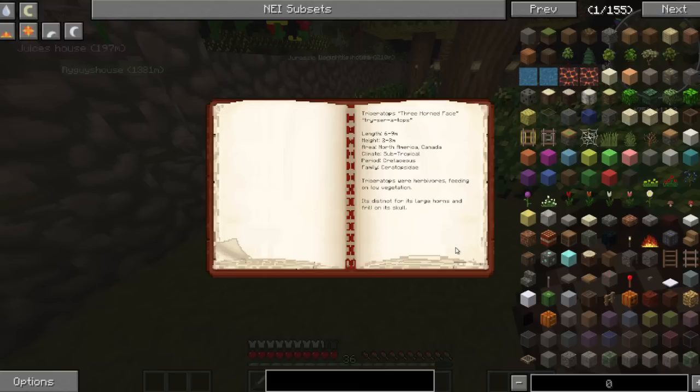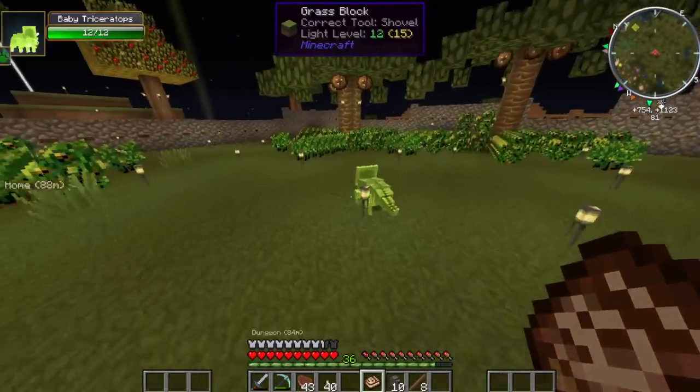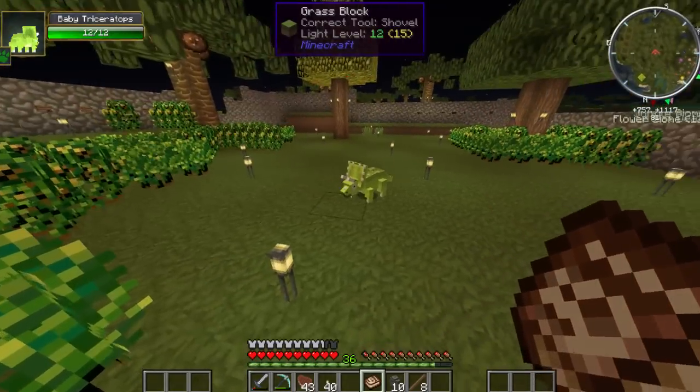Whoa, there's pages. I didn't know that. So it says Triceratops, three-horned face, length 6 to 9 meters, height 2 to 3, area North America, Canada, subtropical, period Cretaceous. Triceratops were herbivores feeding on low vegetation. It's distinct for its large horns and frill on its skull. Yep, that's what it's known for. Oh my god, you're so awesome.